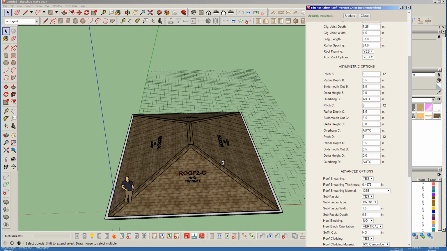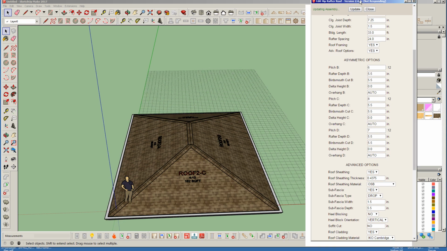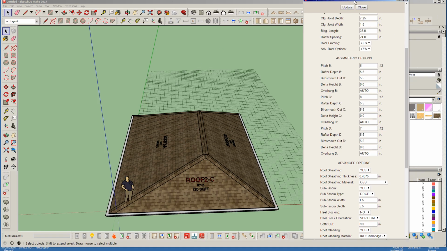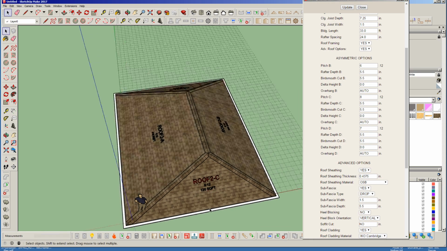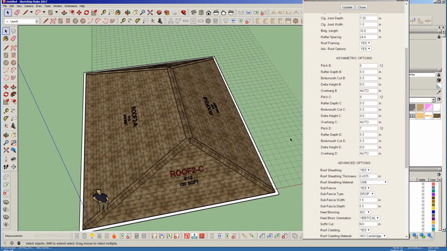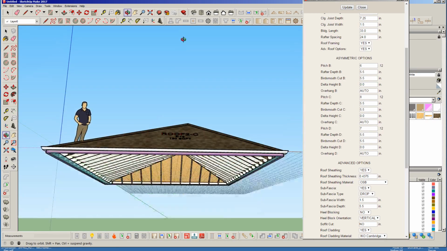This thing is slow today. With this streaming software, I may need to find one that's a little more lean that doesn't run so heavy. Anyway, there it goes. It finally updated. It normally doesn't take quite that long. So there's your roof.